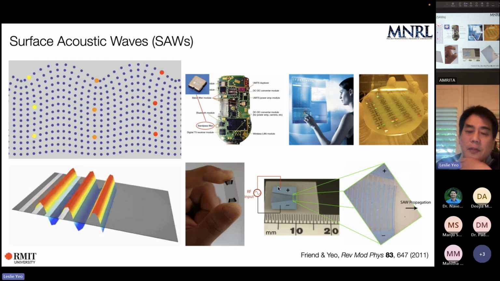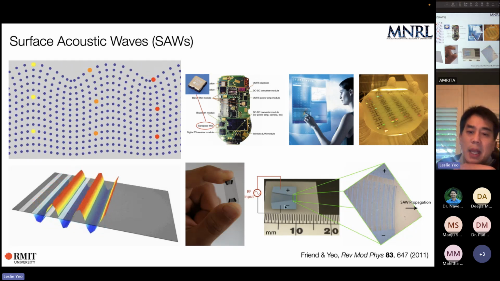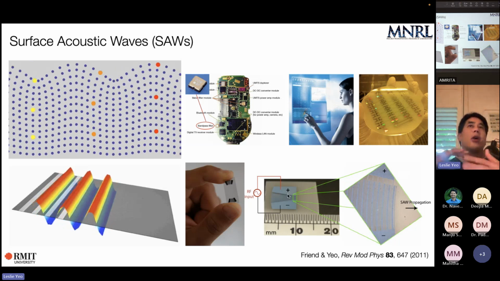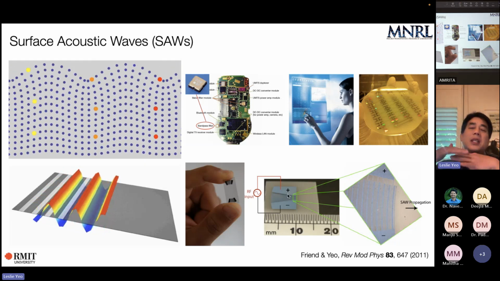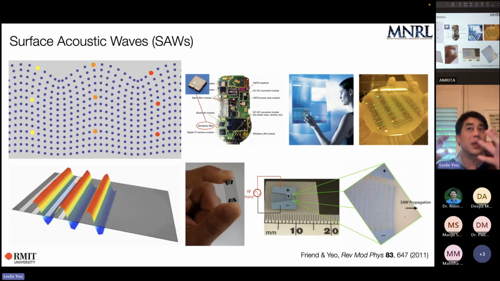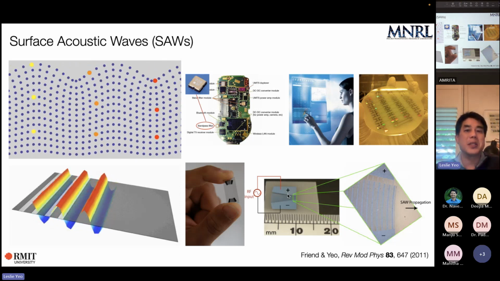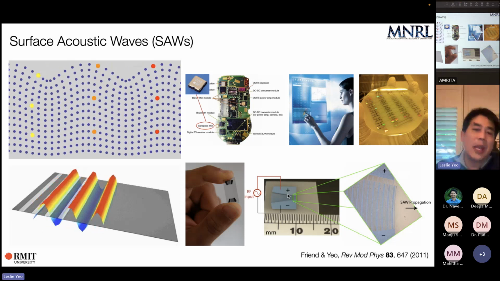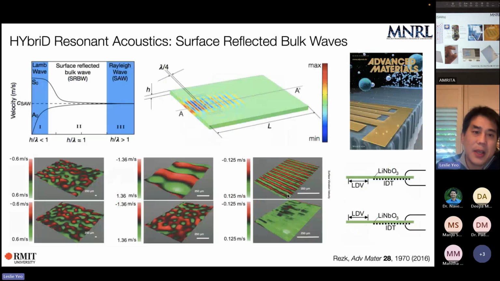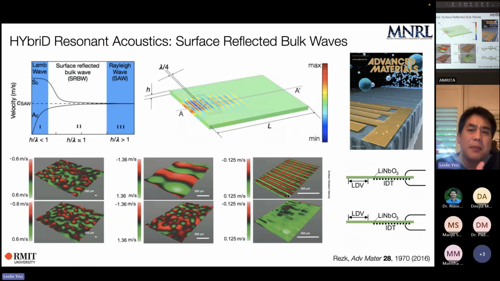So you put an AC field at 10 megahertz onto these electrodes, just like the shifting of tectonic plates gives rise to an earthquake. These fingers vibrate back and forth because this is a piezoelectric material, right? And so they generate these nano earthquakes. So that's essentially what these are. All right, there's a bit of nuance to it, but I won't go into this.